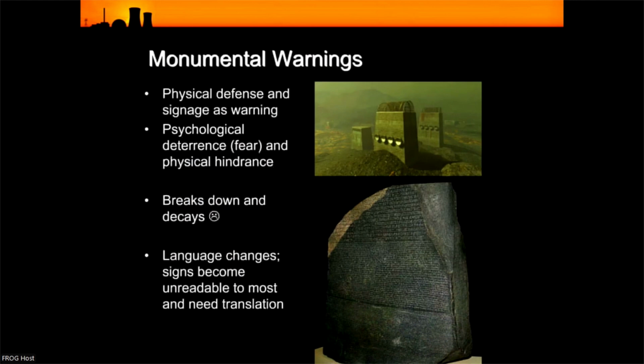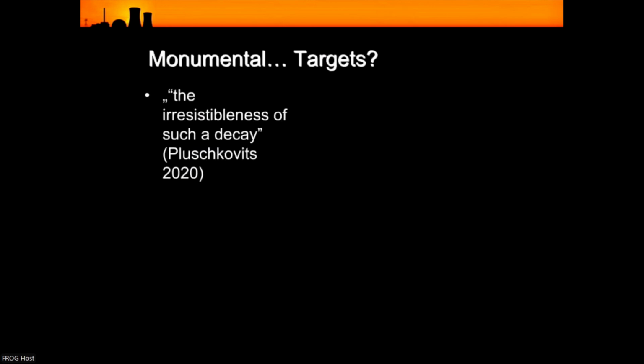Rosetta Stone, very important. The whole problem with only doing this is, I think, put very nicely by Plushkowitz, who is an Austrian scholar who did something on the subject. There is the irresistibleness of such a decay. We can make that even snappier, go back 100 years with Walter Benjamin, it's ruin porn. Or let's put it in game dev terms.